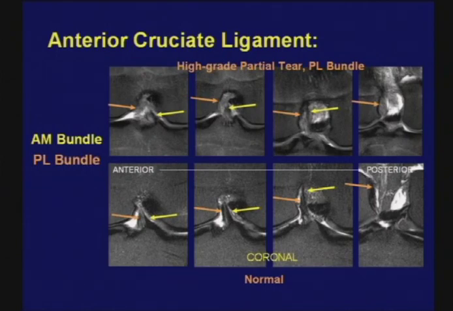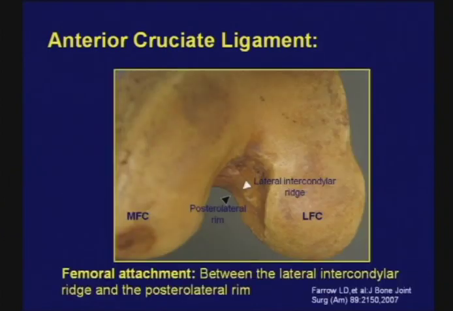Now, the literature suggests that injuries are more common in that anteromedial bundle, but actually in my clinical practice it's about equal. Now, of course, many of those cases are not proved operatively because partial tears of the anterior cruciate ligament may not be operated on. It really depends on whether or not the orthopedic surgeon considers the knee unstable, and I'll get back to that point a little bit later.